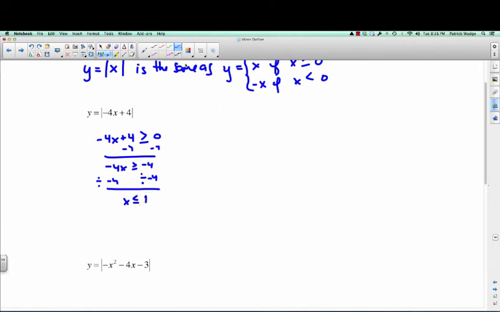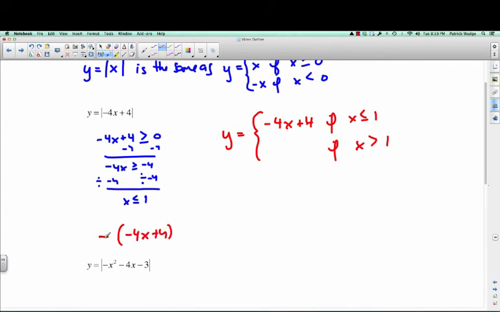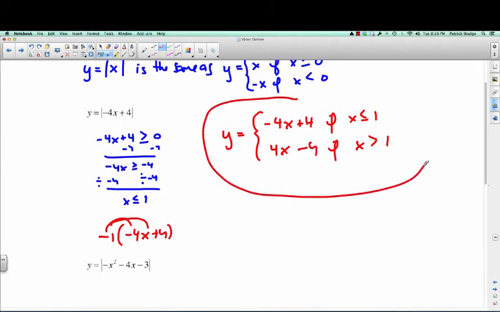So what we figured out is that y equals the absolute value of negative 4x plus 4 will be exactly the same as, well, the absolute value signs do nothing. In other words, it'll be equal to negative 4x plus 4 if x is less than or equal to 1. But what if x is greater than 1? Well, then it would be equal to negative all that stuff inside there. Negative quantity negative 4x plus 4, and that equals positive 4x minus 4. This negative refers to both things. It's like multiplying by negative 1 if you want, times those. So minus 4. This is your answer.